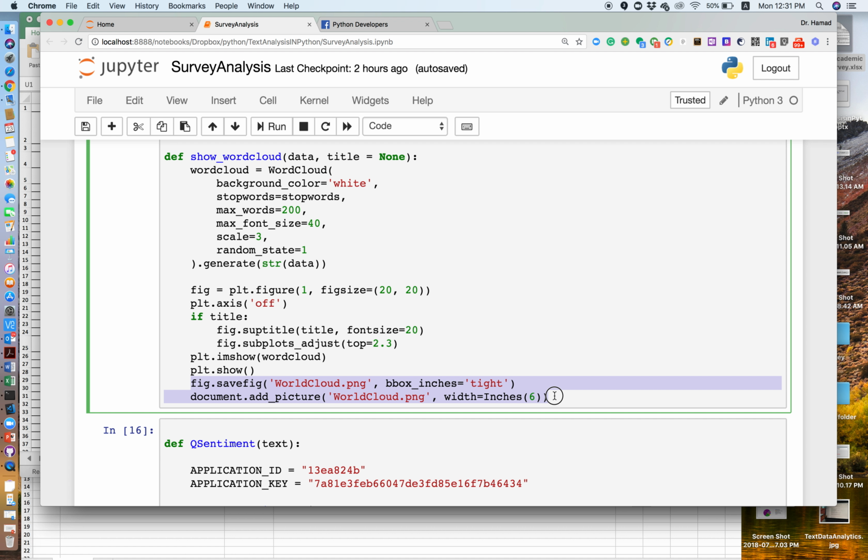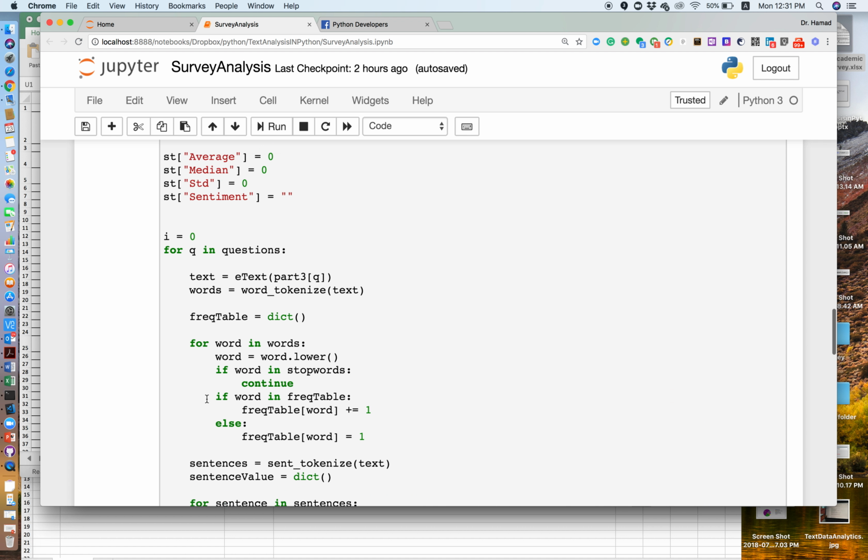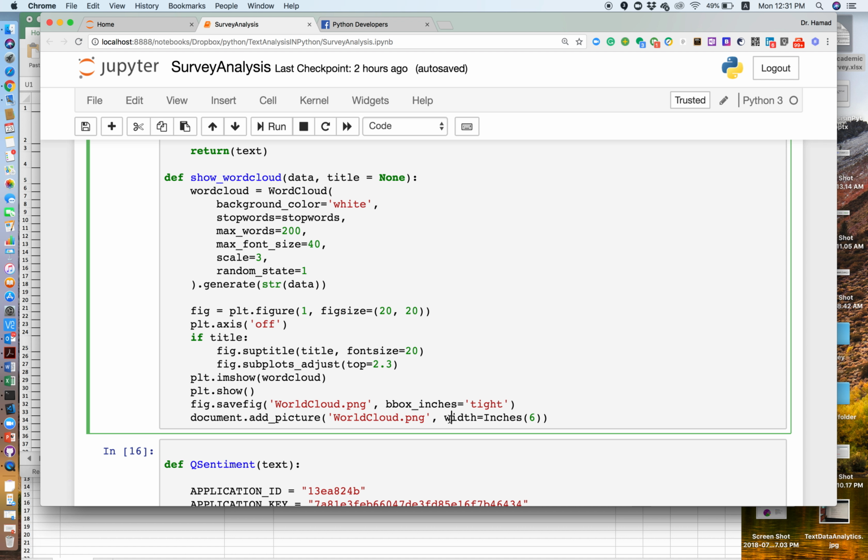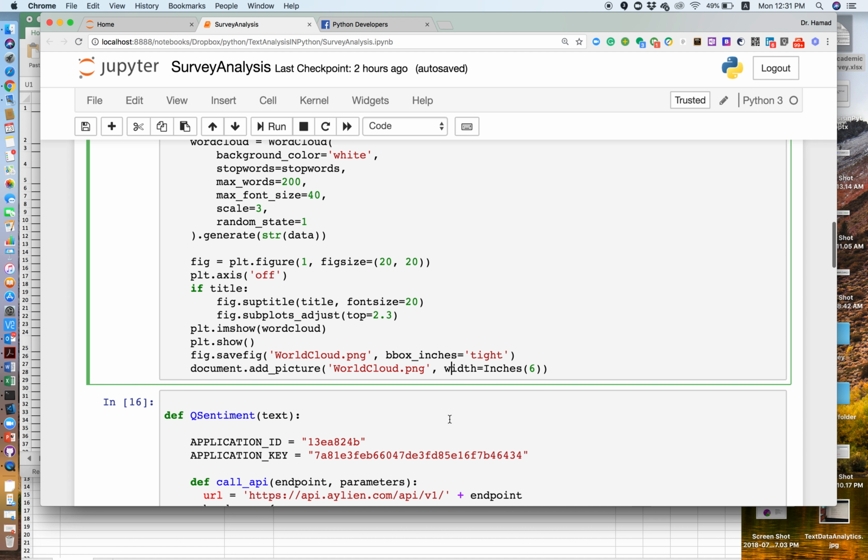I'll come to the main. Sorry, this is the main, and you can see document equals document. So this document will be used to add the picture to that document. I give it a size I want it to appear. So this basically will go to the Word file and add the image of the word cloud there. It appears in the Word file.